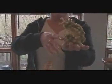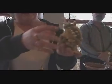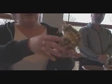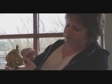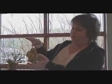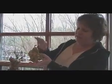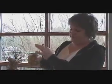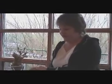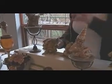You can see the back of the shell here. Moss is applied to the shell, and then I paint it to give it more of a sea, ocean look about it. Then her face and her hands and her arms and her feet are all sculpted out of polymer clay. This is a piece of coral that I've added on top, and little pieces of little shells in here. And she has a removable staff. And that is Janice Shelligan. That's her name.